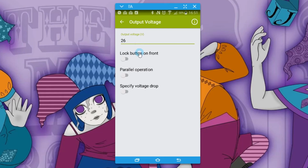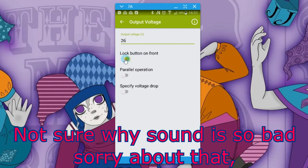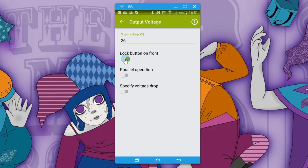We can lock the buttons on the front panel. Remember I said you can actually lock out all the buttons. This is where you do that. If you turn this on, then nobody can do any adjustments on the front panel, which means that you are protecting the environment from any accidental or deliberate fiddling by people. Somebody walks past and says, oh, I just tweaked that voltage up a little bit. Well, they can't do it if you lock it out. They would have to come along with a smartphone, smart device, and enable it before they could do that.